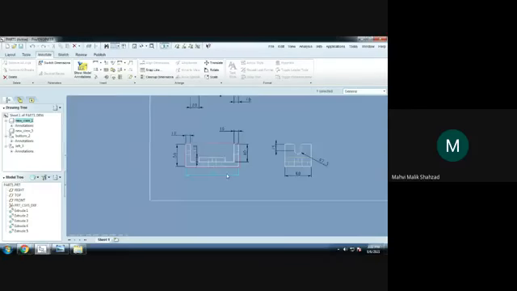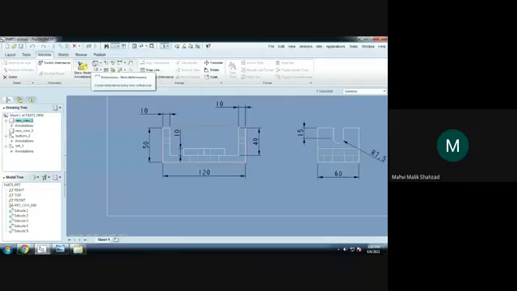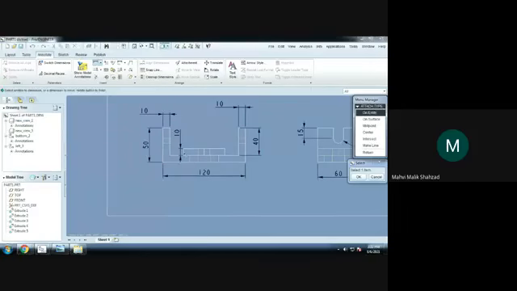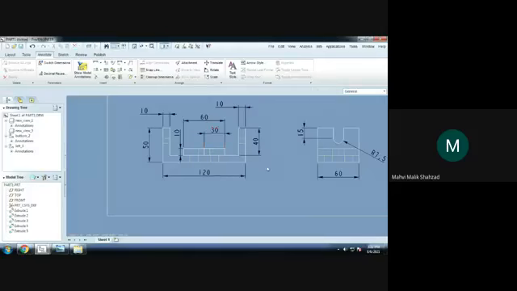Now, again, I want to create this 60 mm dimension. This dimension will be 60 mm, which will be automatically coming. Then again, this edge to this edge dimension is given as 30 mm.